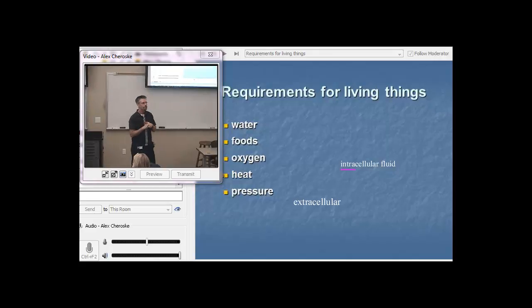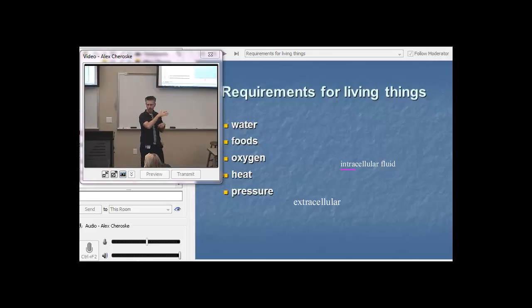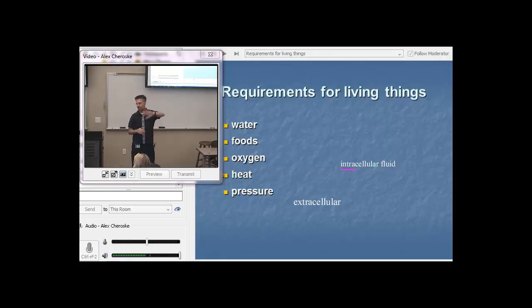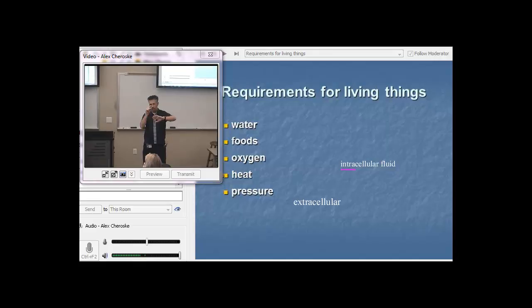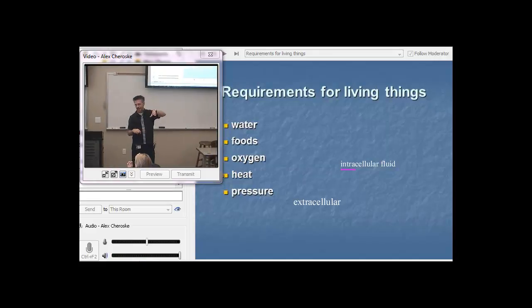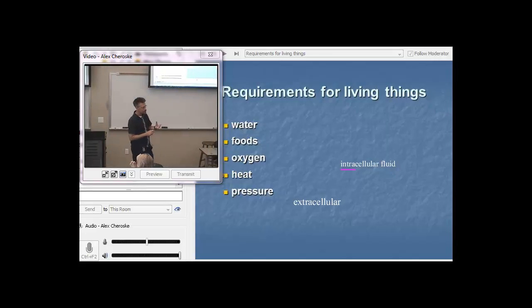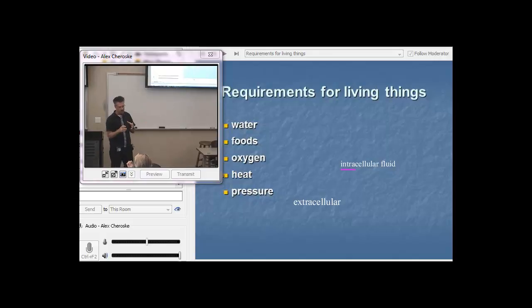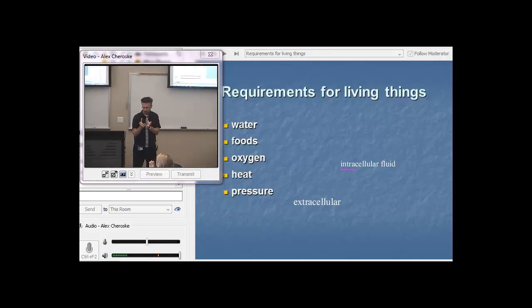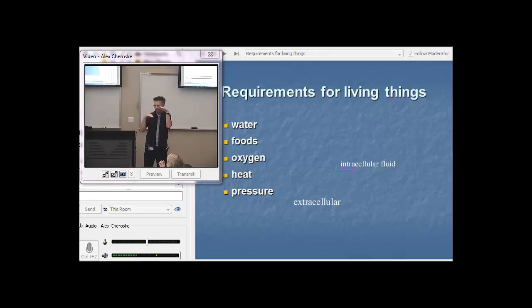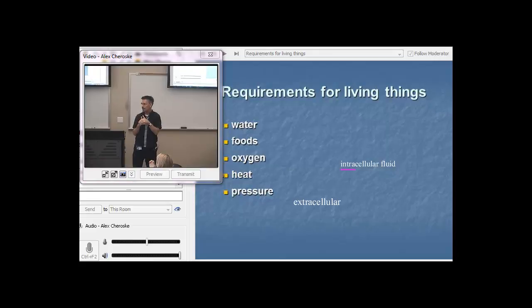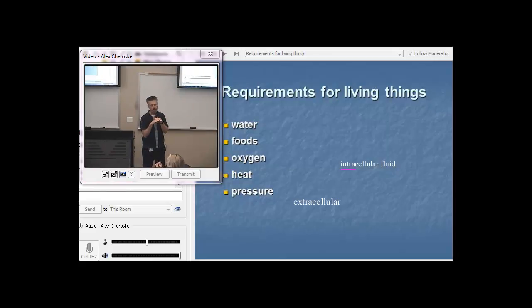Particularly, if you guys walk downstairs where the labs are, there's 2 smaller terraria built into the walls of 2 of the labs. One of those has a bunch of native species of frog in it, and they have signs outside. The other one has a bunch of what we call montane rattlesnakes. Those are found in the higher elevations in Arizona. There's a couple different types of rattlesnakes in there that will quite commonly be on the same rock, huddled with each other, something you would totally not see in the wild, but they're trying to regulate their temperature, and so they're on that heat rock together like that.